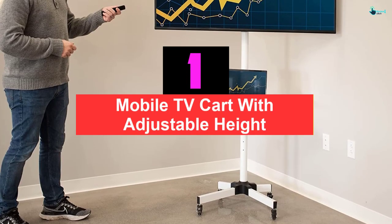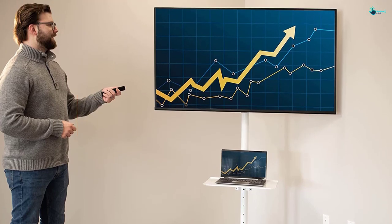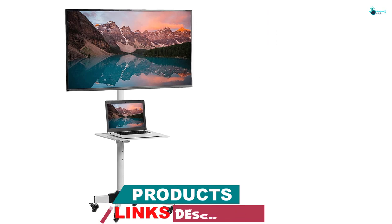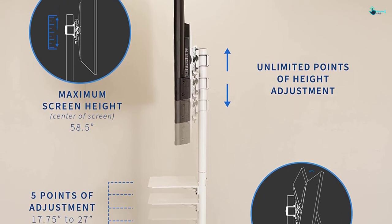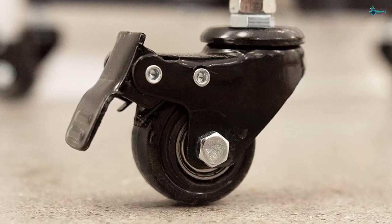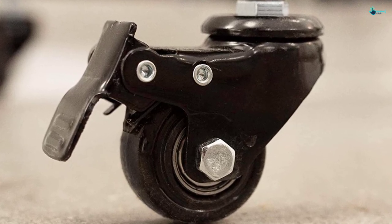And finally at number 1, we have the mobile TV cart with adjustable height. With the best rolling TV stand for flat screen, watching TV becomes more convenient. You can conveniently change the position, angle, elevation, as well as placement. The Vivo mobile TV cart is a flexible item that is worth buying. It's also common in homes, offices, seminar areas, classrooms, health centers, bars, lecture halls, resorts, gym, and many other areas. It's a well-constructed piece that will manage up to 55 pounds. It works with plasma, LED as well as LCD TVs. The smallest dimension it handles is 23 inches whereas the largest is 55 inches. The unit supports VESA patterns from 50x50mm to 400x400mm and is therefore ideal with many options on the market.